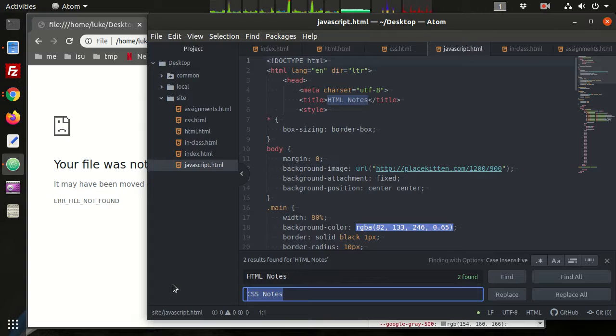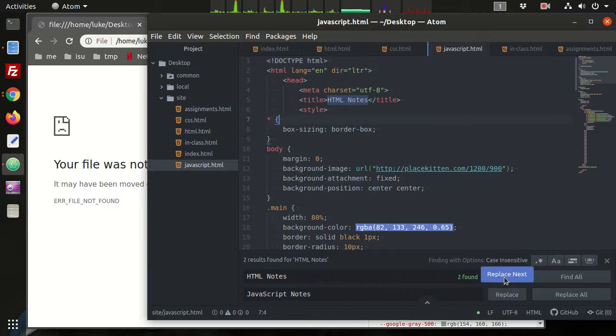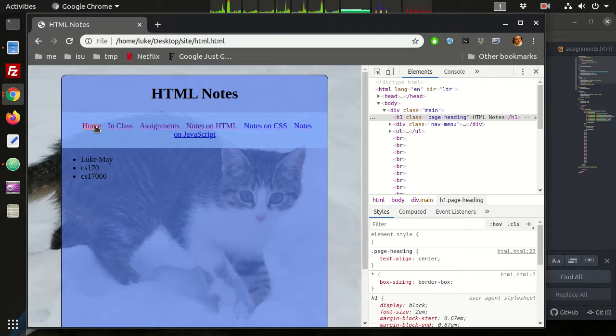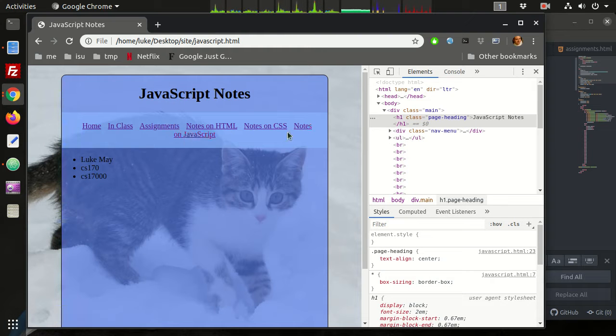Find HTML notes and change that to JavaScript notes. Find, replace. Alright, so now we have all of these items. We can go home, in class, assignments, notes, notes on CSS, notes on JavaScript, etc.